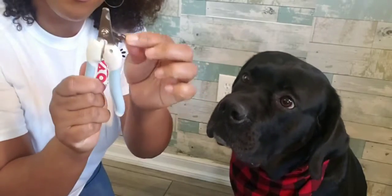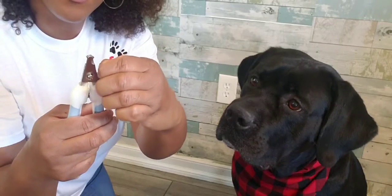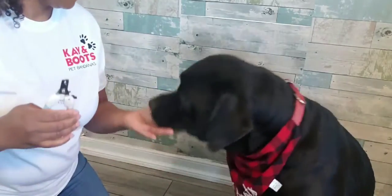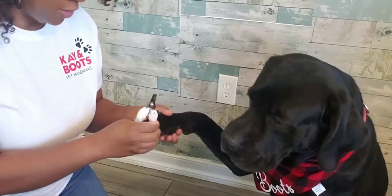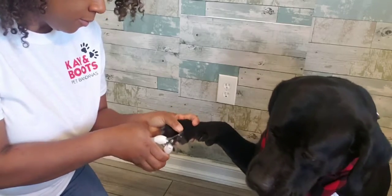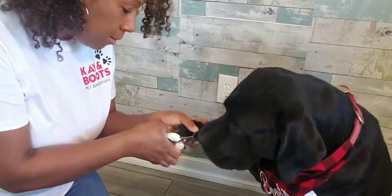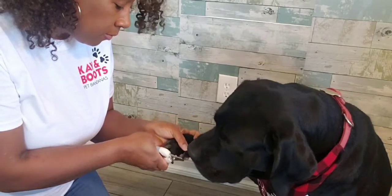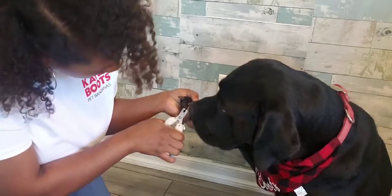So you have this little thing here. You want to pull it down and take this little piece here and pull it over just like that. And then they open wide so you can clip his toenails. All right, can I paw? Thank you. Oh, that was easy for now. Let's see. Clip a little at a time. His nails are really long, so I'll probably have to cut down just a little at a time. That wasn't bad.